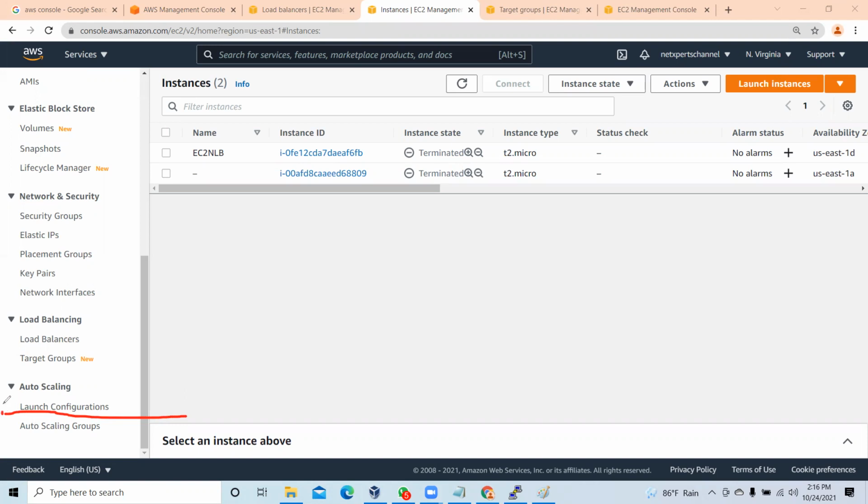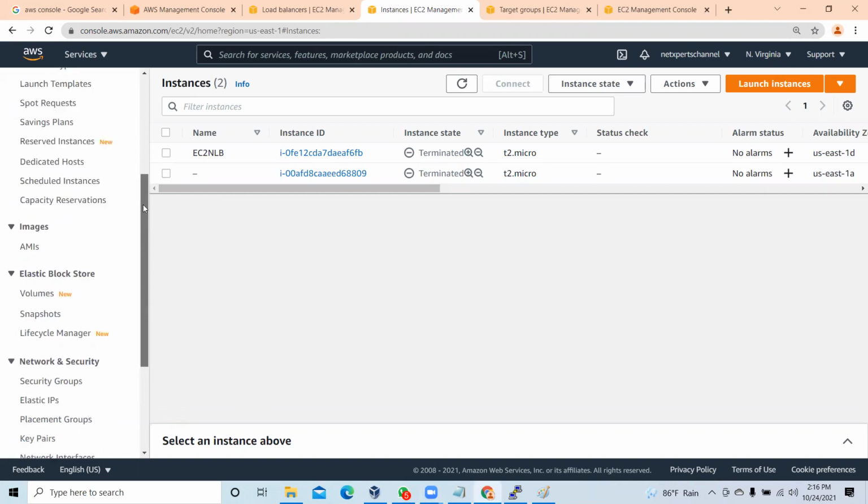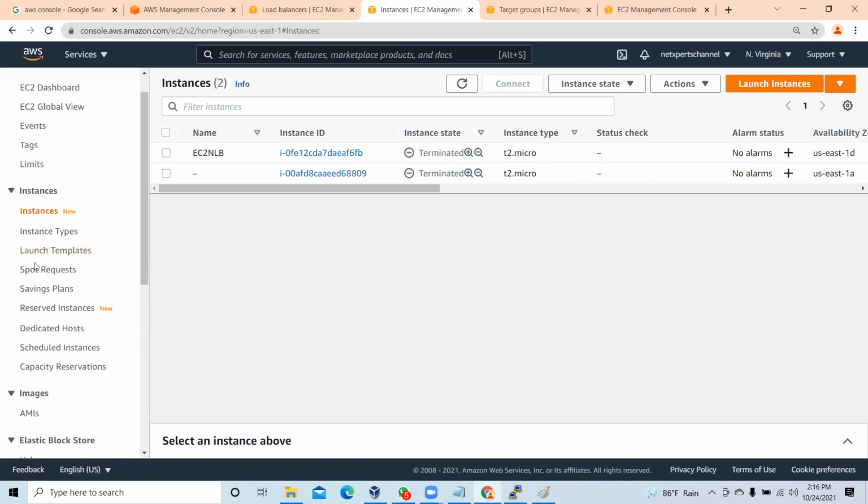Launch configuration is a bit older, so we are going to choose the launch template. If you go with launch template, you have more options than launch configuration. That's what people prefer. If you want, you can go with launch configuration as well. So let's choose the template.